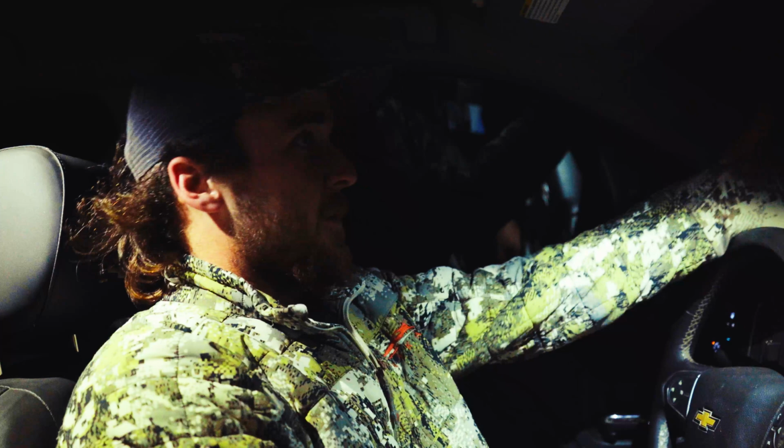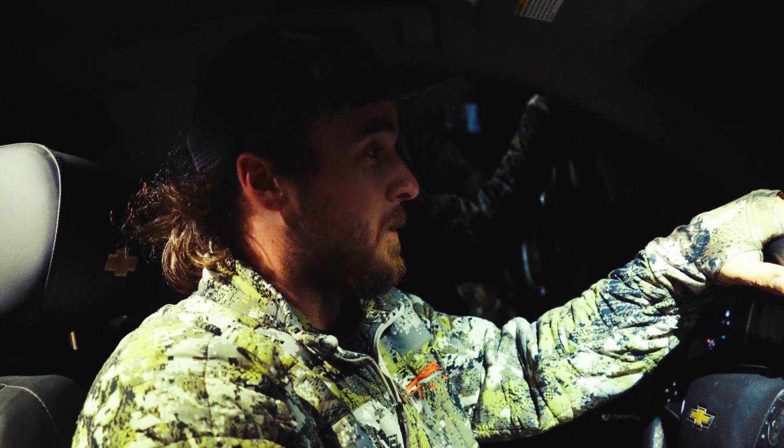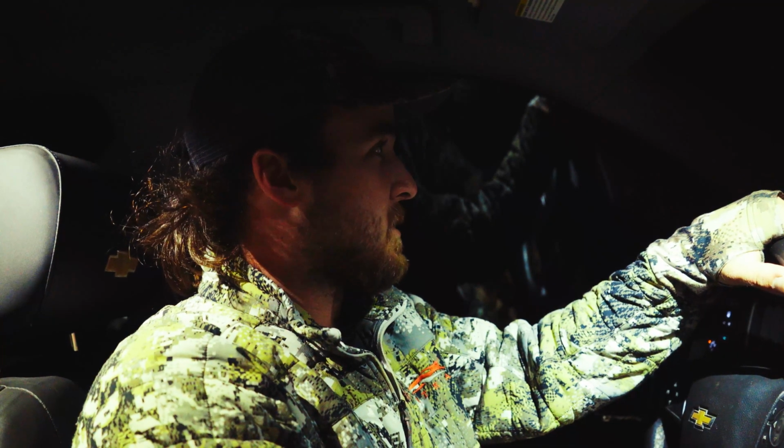And then all the deer that we've been watching all night fed up right to us in 20 yards, of course. But that's going to be a hard stand to not go back to, I think. It's set up good, and we had a bad wind tonight, but never got busted once, and all those deer were downwind of us, so I don't know. What a hunt. The grind continues. Bring on November. Make something happen.